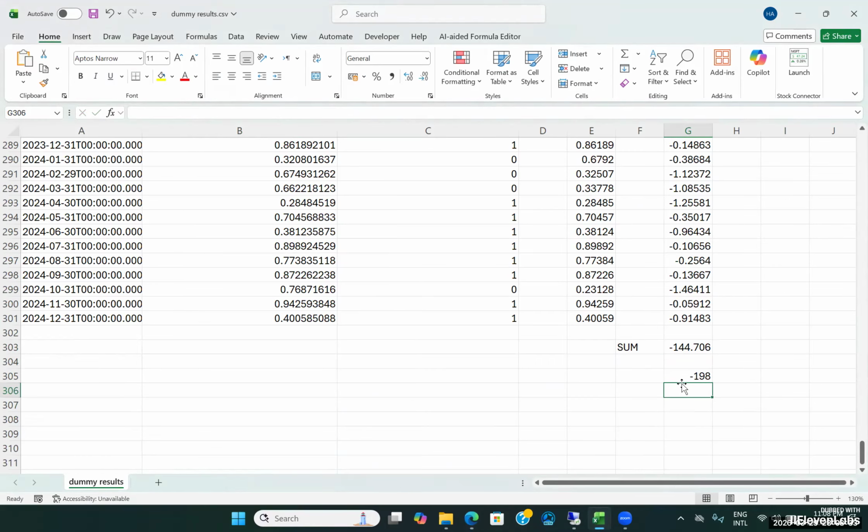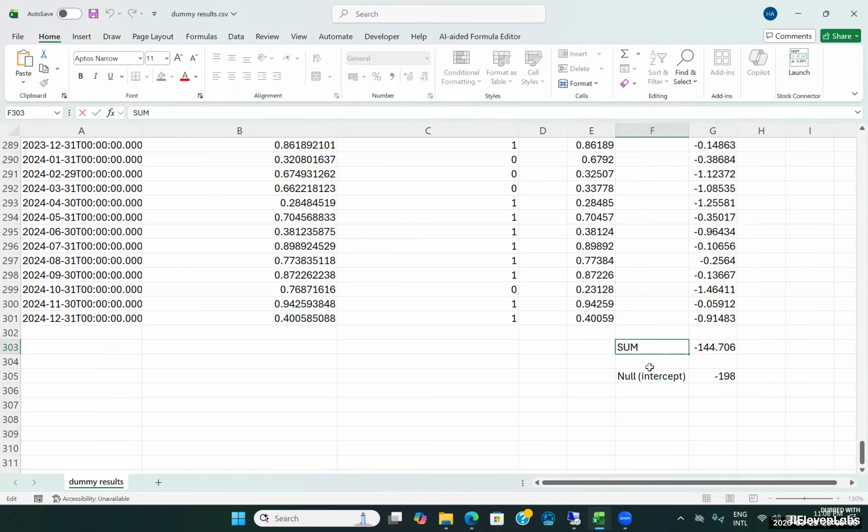Why? Because with more regressors we can achieve a better fit. This allows us to build a superior model that will predict whether the event occurred or not using the historical data we possess. So, by its very nature, with an increased number of regressors, we are going to achieve a higher log likelihood value. So, the core idea here is that this is based on the null model, which only includes the intercept term, meaning that no regressors are present. And then we compare this against the one where we actually incorporated the regressors.